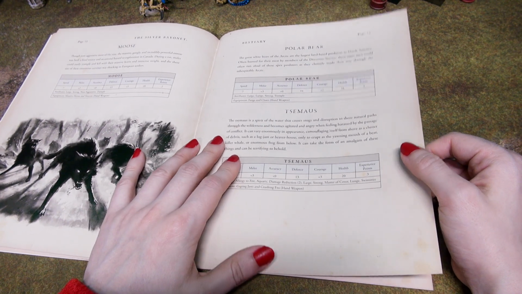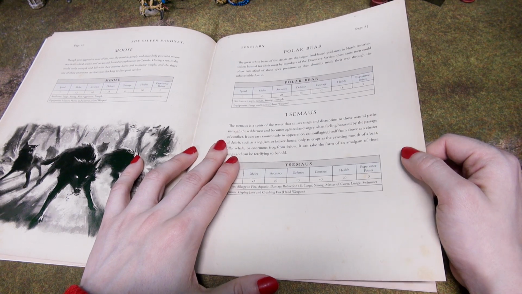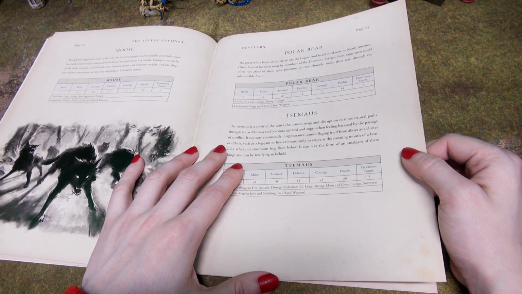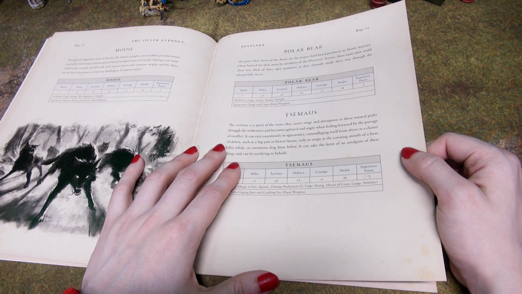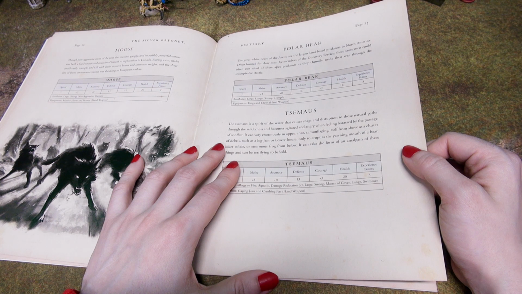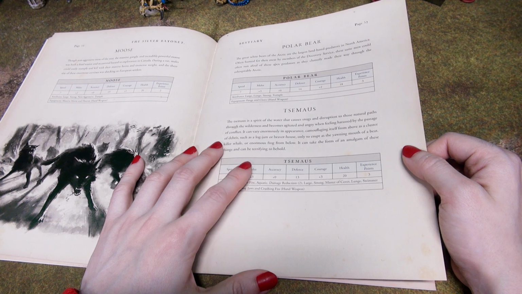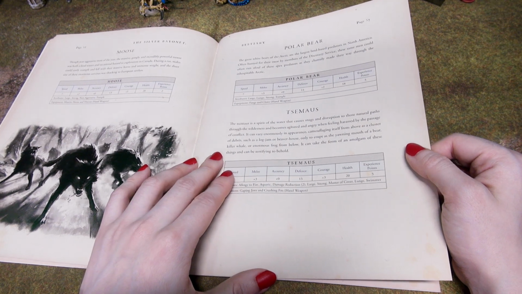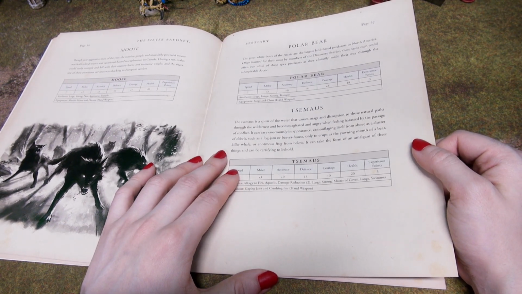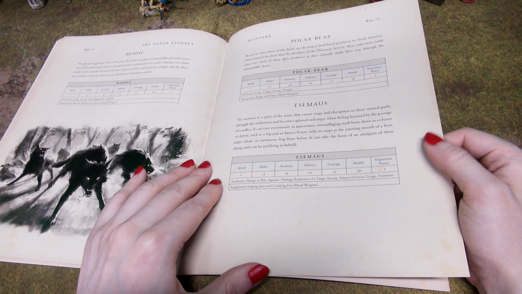Seamoose. The seamoose, or seamouse, I'm not certain how to pronounce that. The seamouse is a spirit of the water that causes snags and disruption to those natural paths through the wilderness, and becomes agitated and angry when feeling harassed by the passage of conflict. It can vary enormously in appearance, camouflaging itself from above as a cluster of debris such as a log jam or beaver house, also called a beaver dam, anyway, only to erupt as the yawning mouth of a bear, killer whale, or enormous frog from below. It can take the form of an amalgam of these things and can be terrifying to behold.